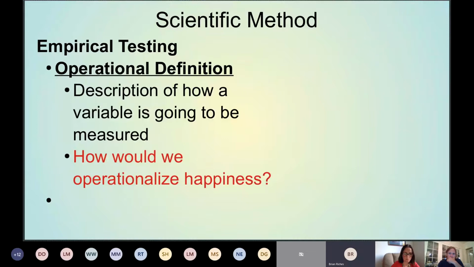Any other ideas for how to operationalize happiness? Yeah, gestures, so behaviors like that. Yeah, crying would probably suggest, depending on other context clues, that maybe they are or are not happy, how they hold themselves in body language. Yeah. And one really good way to get at happiness would be to add all of these things together, if you could, in a study. To measure happiness by measuring these kinds of behavior, their tone of voice, their gestures, their body language, and also have them self-report. If you get multiple measures of one thing, you're going to have a better chance of getting an accurate measure of that variable.